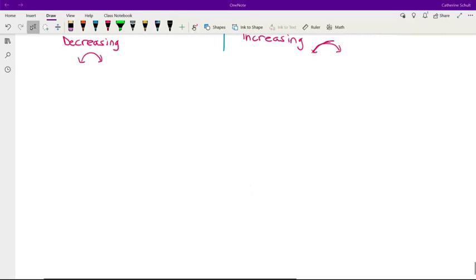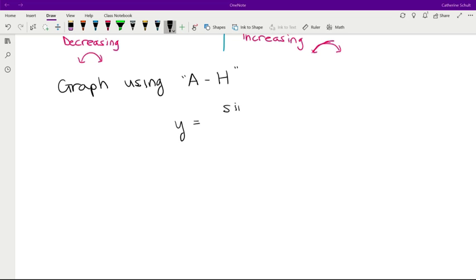Okay, so we are going to practice sketching these curves on your own. And the instructions could be, graph using A through H. And I'll remind you on the exam what I want for each of those parts. And you guys are going to graph y is equal to sine of x divided by 2 plus cosine x. All right, so go ahead and push pause and we'll see how you do.